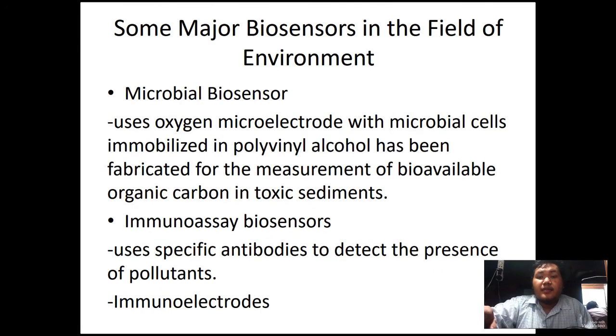Sensors in the field of environment. Microbial biosensor. Microbial biosensor can detect damaging bacteria present in air, food, or water. This biosensor uses an oxygen microelectrode with microbial cells immobilized in polyvinyl alcohol, which has been fabricated for the measurement of bioavailable organic carbon in toxic sediments. This biosensor has also been developed to detect BOD, the total amount of organic material present in wastewater.